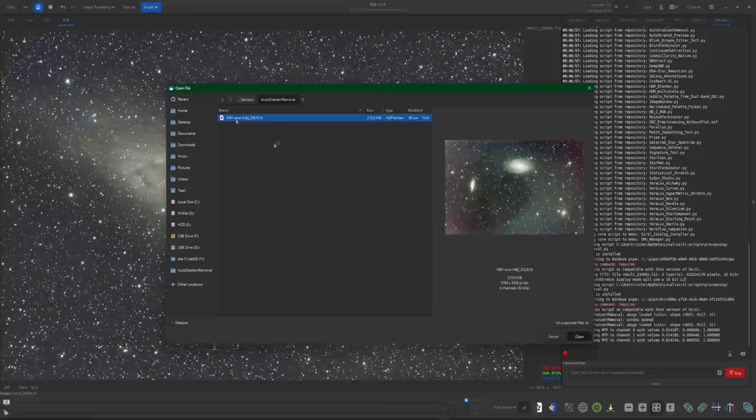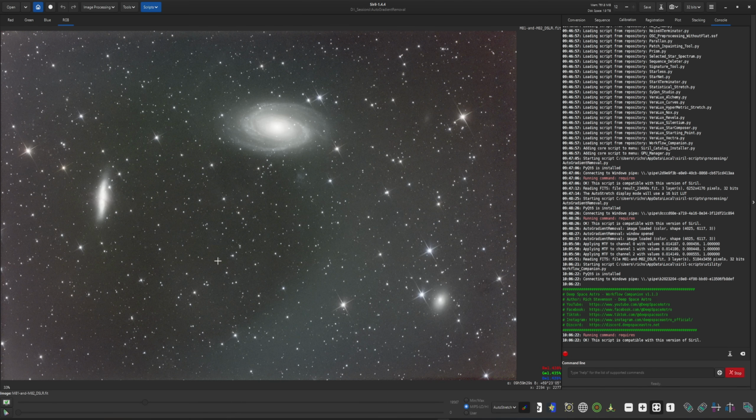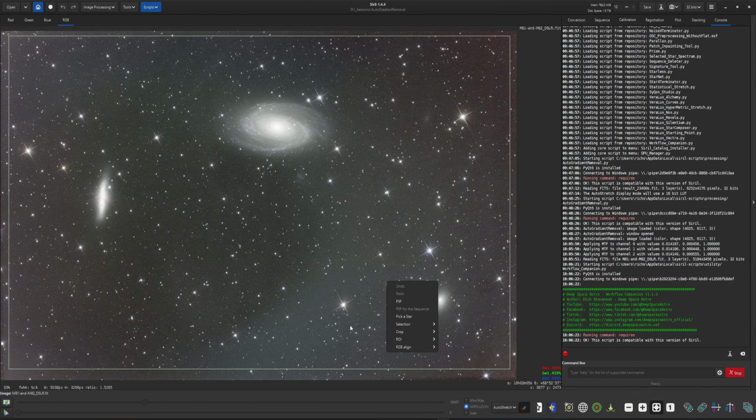and I am going to open up an image of M81 and M82. This image was taken with a DSLR, and as you can see, we have some crazy gradients going on in the background here that the other gradient tools that we have available to us in Siril just have not been able to handle. And I'll leave this image linked down in the description if it's something you guys want to play with, because again, with these complex gradients in the image, this is a good one to practice with and test against other scripts. So just like we did with Andromeda, I am going to give it a crop to get the edges cleaned up.